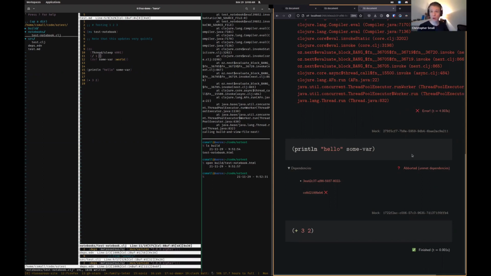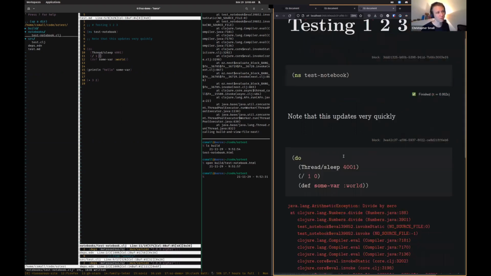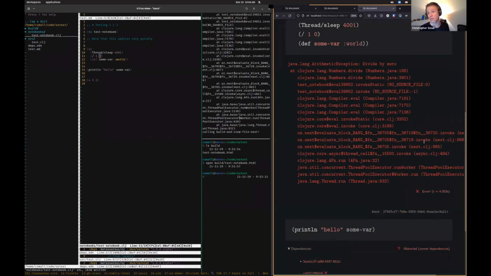But you can imagine in a larger file where you're doing a lot of work and all of a sudden something stops working, the ability to really quickly, in whatever didn't run that you thought was going to run, to be able to go into the dependencies and click through and figure out, okay, where are things failing? That I think is potentially really powerful.